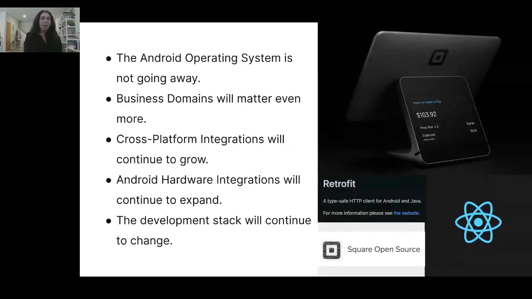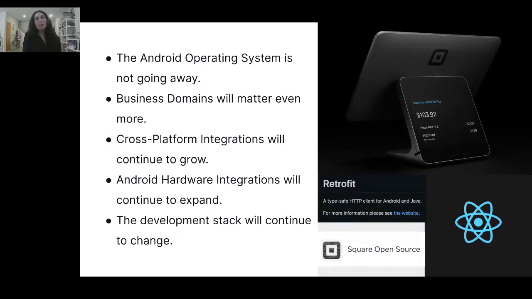And here they are. The first one, the Android operating system is not going away. I think building an operating system from scratch is hard. You can ask anyone. And the fact that Android's open source, the fact that people can use it to build a lot of specific things in a lot of different devices is a huge benefit. It might evolve, it might change. Libraries and the way we build on it are going to change, but the operating system is probably not going away any time soon.